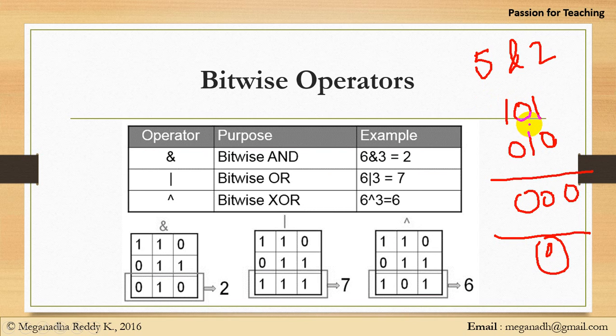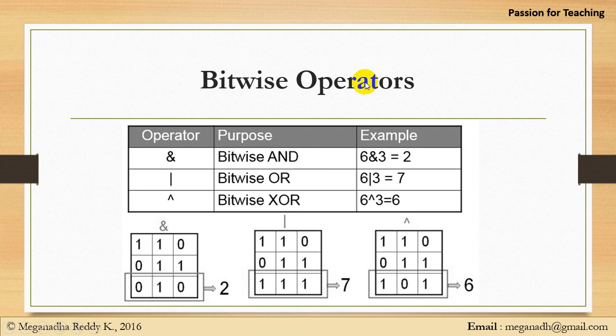And let's see what is 5 OR 2. So OR means 1 or 0 is 1, 0 or 1 is 1, 1 or 0 is 1. So all ones will be there, and when you convert this, that will be 7. And we can actually verify that. Let's verify this in the calculator. So what values did we get? 5 and 2 we got 0, 5 or 2 we got 7.